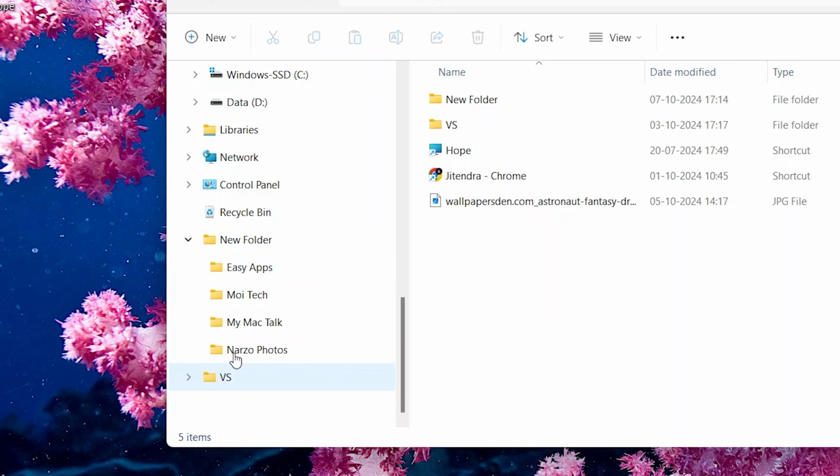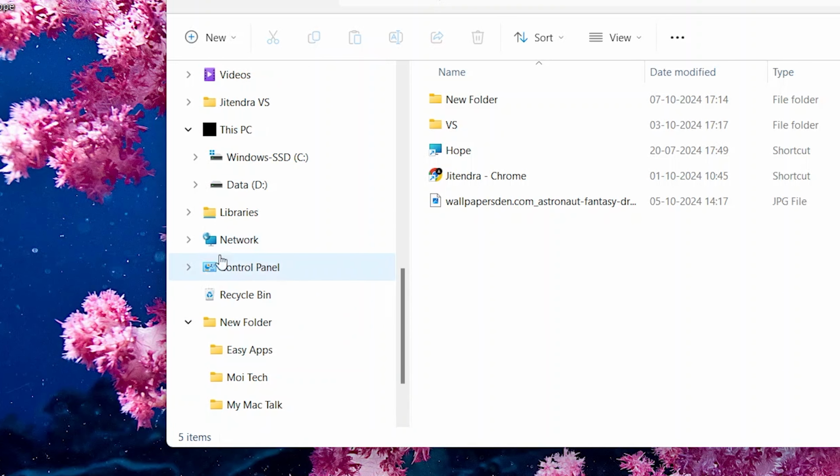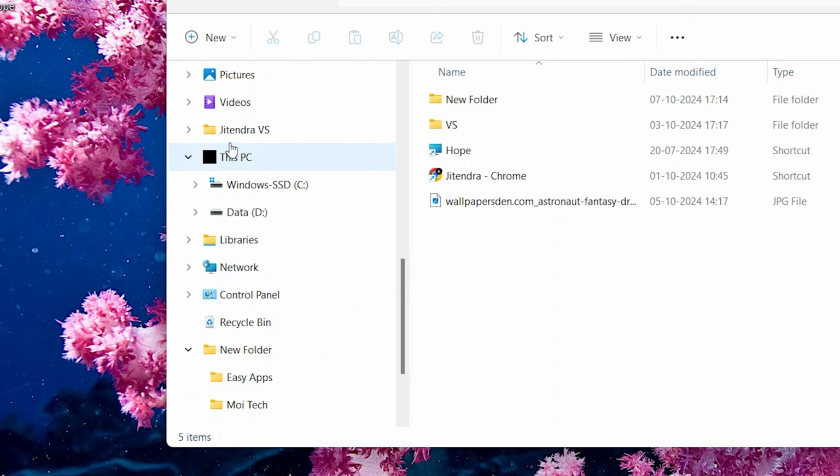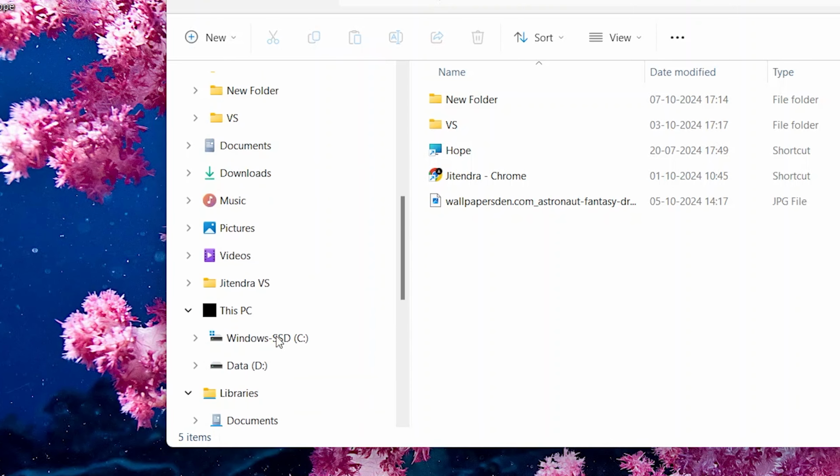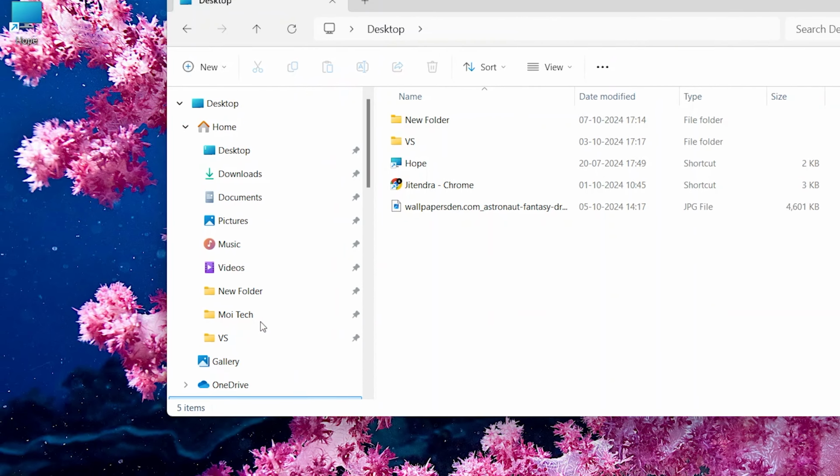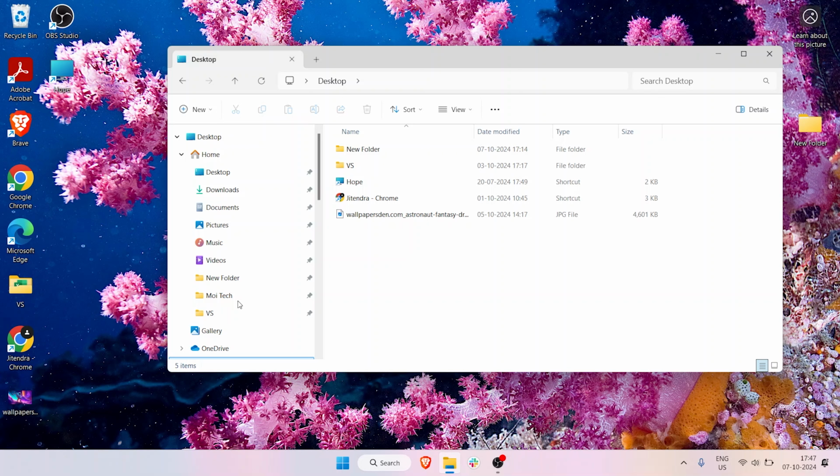So even in my new folder, you can see all the folders that I have in there. Even in libraries, we can see everything, and everything basically has a submenu. So even if I go to libraries, we have all the items of the library shown in the side pane itself. So it is very easy to access all of these files and folders now.